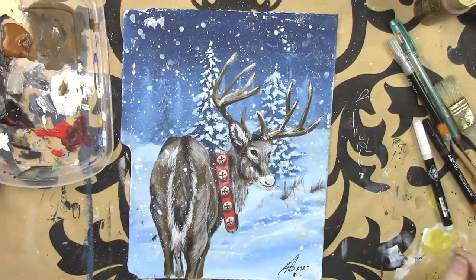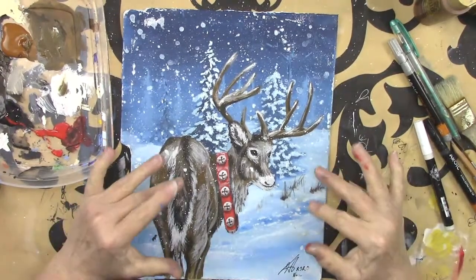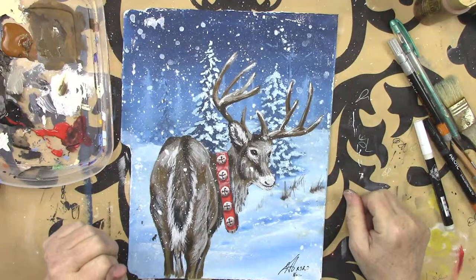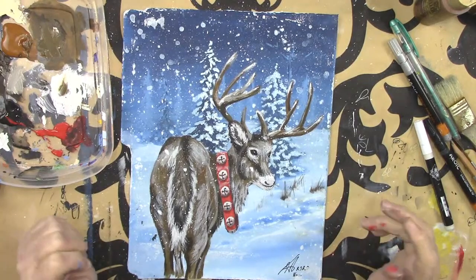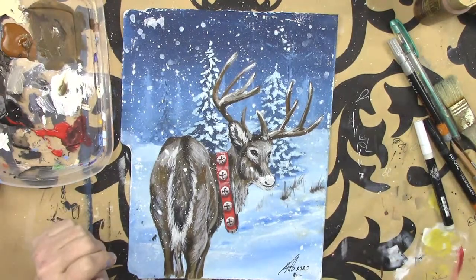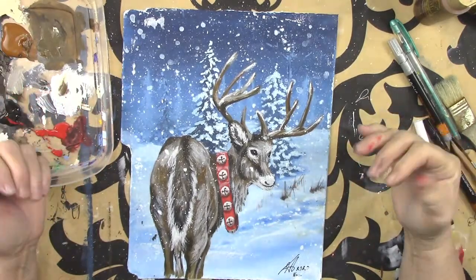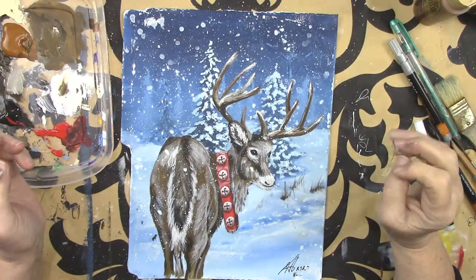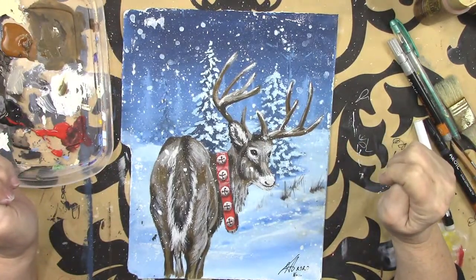So you just experiment. See what you can work. But that was just on an old background that I already had, so use some scrapbook paper or whatever you want to make it work for you. If you don't want to do a background, there's all kinds of backgrounds that are already done for you that have the snow scene in the scrapbook paper lines, like the Christmas lines. Yeah, I think he turned out pretty cool.